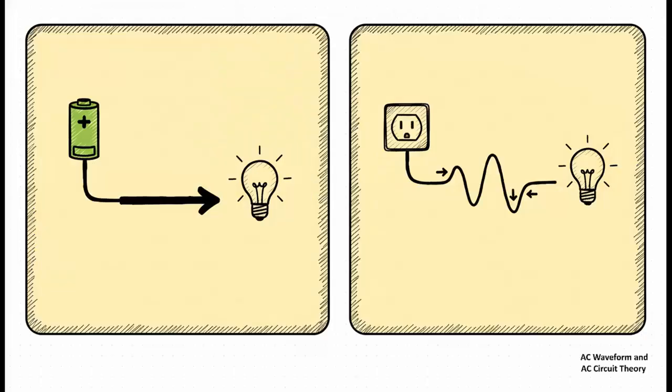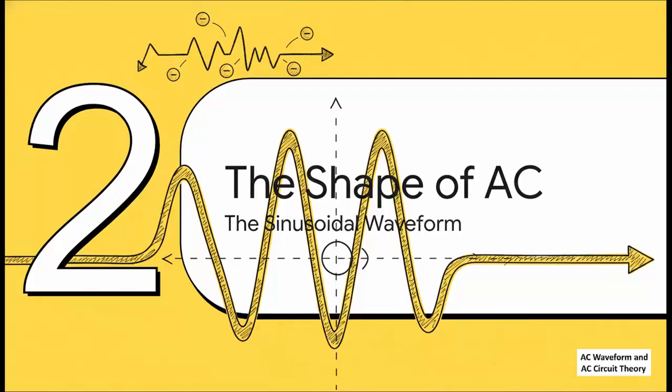And it really clicks when you see it next to direct current, or DC. DC is super simple. It flows in one steady direction, kind of like water from a hose. Think of a battery. But AC, the stuff from our outlets, is constantly alternating its direction. It's a completely different beast. So if this current is always changing, what does that even look like? How do you draw that?